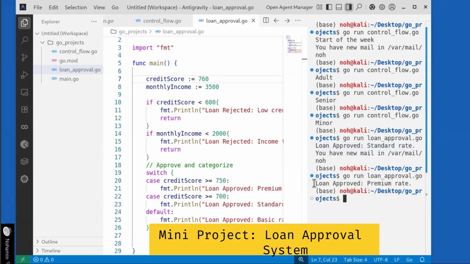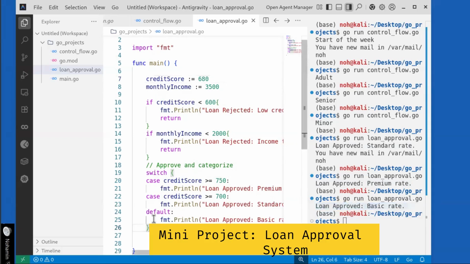It printed out loan approved premium rate, because 760 is greater than or equal to 750, that is true, and it matched in the first case. We can also modify the credit score to 680, and it is still greater than 600 and less than 700, so that is the default and loan approved basic rate.